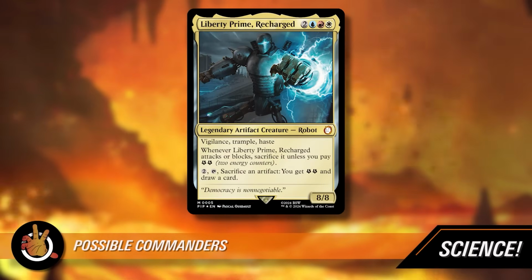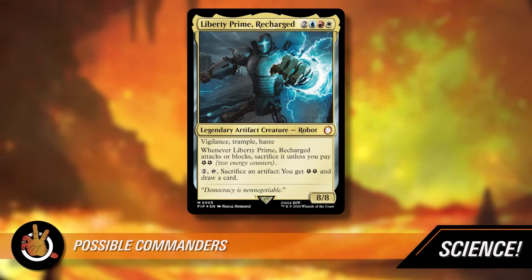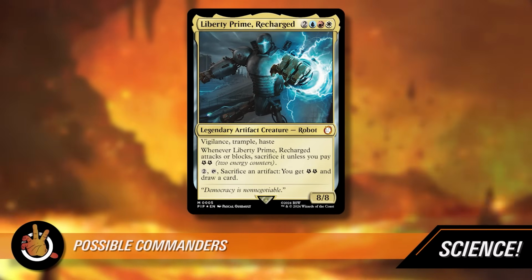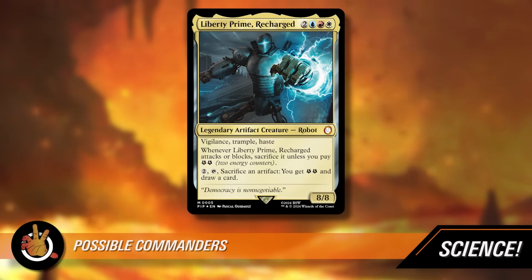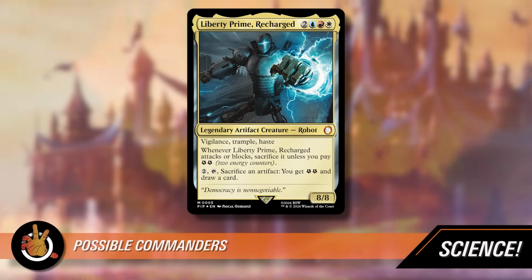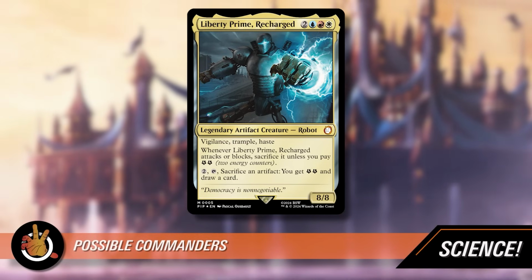Liberty Prime, Recharged. "Communism identified. Destroying." Or something like that. It's 2 blue, red, white. It's USA colors. It's red, white, and blue. I do like that. There's some flavor there. It's a legendary artifact creature robot with vigilance, trample, and haste. Are those America's keywords? Yeah, it's kind of like Manifest Destiny.